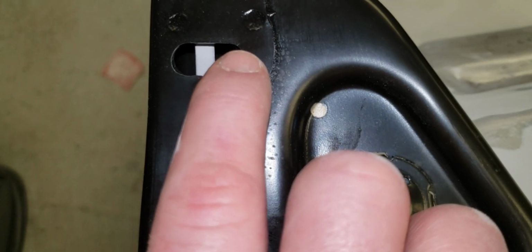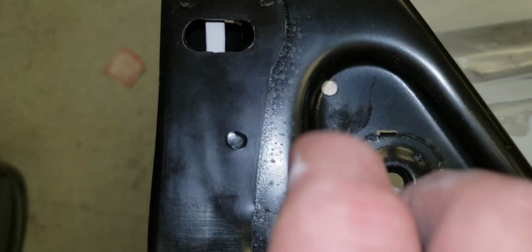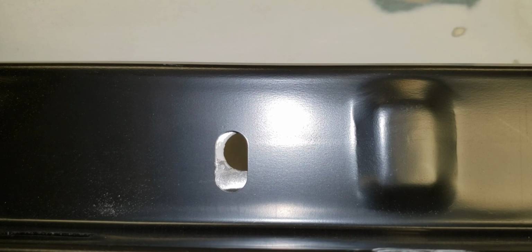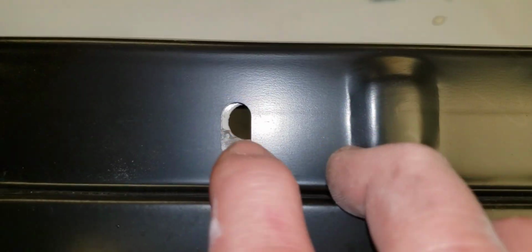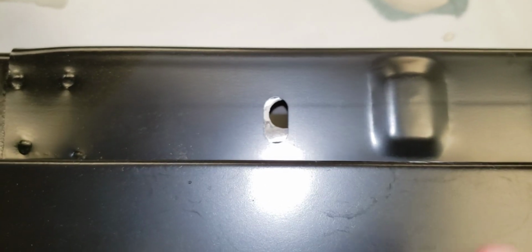Now I can still get them to line up, you know, because a bolt will go through there and the clip, there's enough room. But you see it's the same way there. That hole that's in the radiator support down there is slotted lengthwise of the vehicle. And they do these on the fender the opposite direction. That way you've got room to wiggle the fender front and back and side to side. But you see how close that is there. I mean, that is touching.